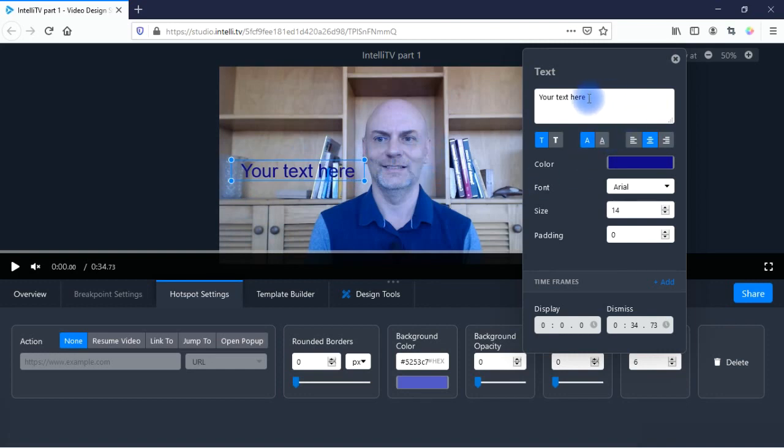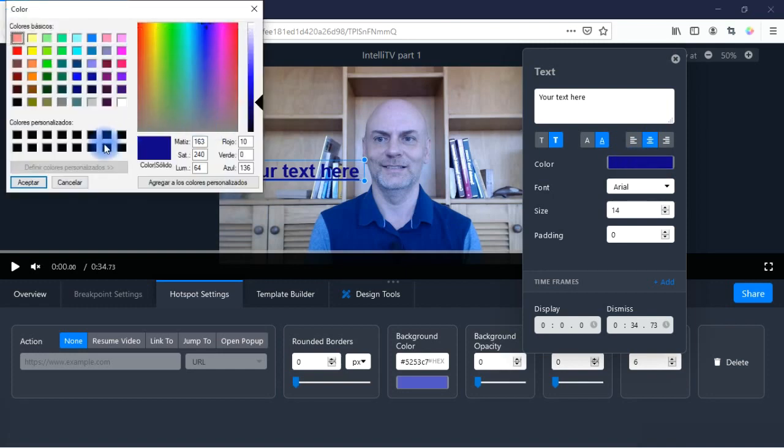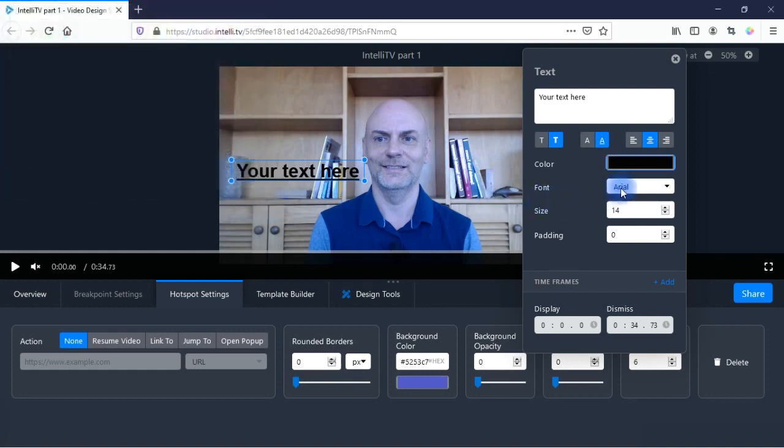Here you can change the actual content of the text. You can make it all caps. You can put an underline. You can change the alignment, however you want to do it. Here you can change the color of the text. Here you've got font options. Now I will say that they don't have a lot of font options, so this is something they really need to work on. You've only got Arial, Cursive, Fantasy, and Monospace. So hopefully they'll add more fonts, because right now you are very limited in terms of your font choices.